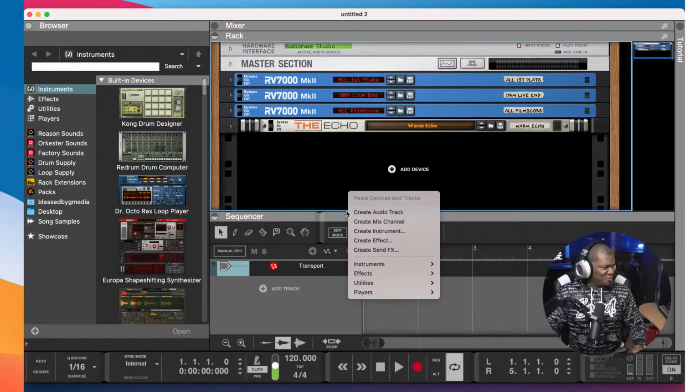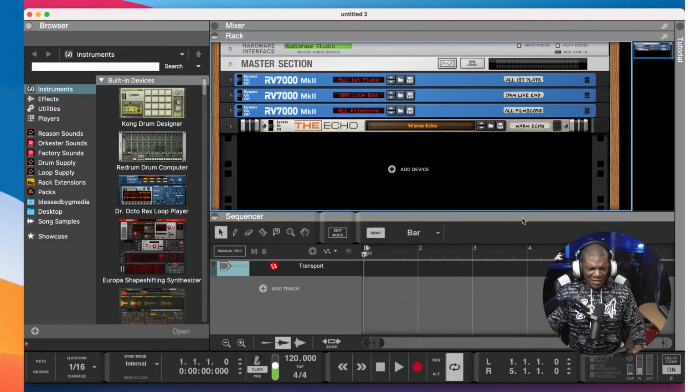So I'm going to reset this because I want to get right into this beat making. I did a lot of talking the other day, but I want to get right into beat making as it applies to Reason. When you look at the interface for Reason, I do believe it is a little bit daunting for people when they first look at it, because you have to start trying to figure out how all this stuff works.